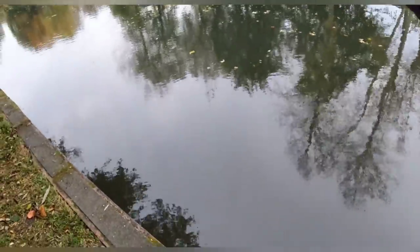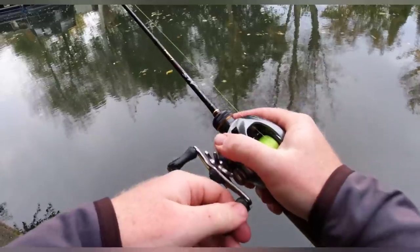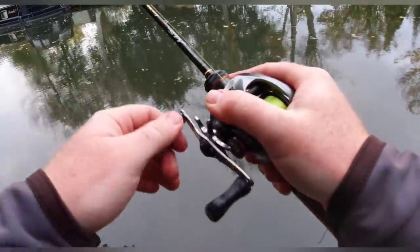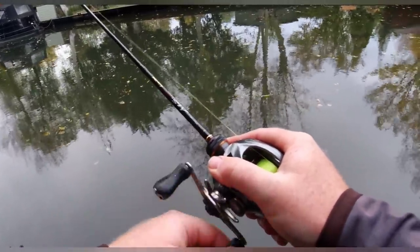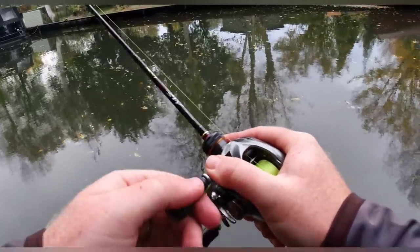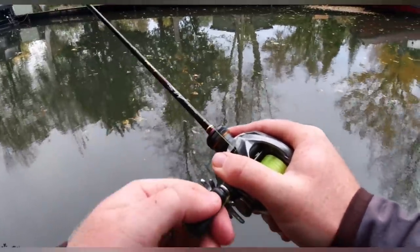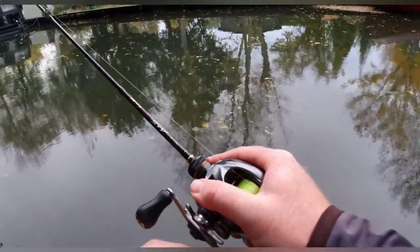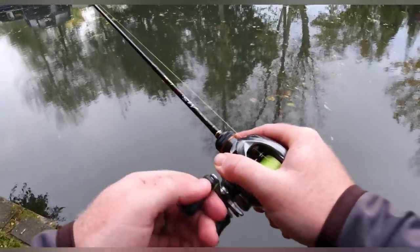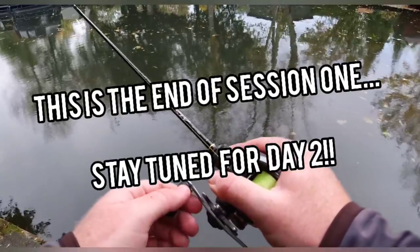Let's go again, see if we can find another one in a similar spot. That was a great bite — I was just working that down the middle of the channel there. It's always lovely to catch them at distance like that, that was almost at the total length of my cast. As I'm bringing them back in, I always try and keep the rod tip low and only get them out to go in the net.